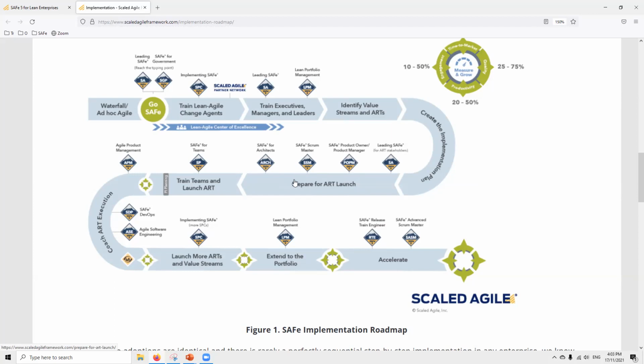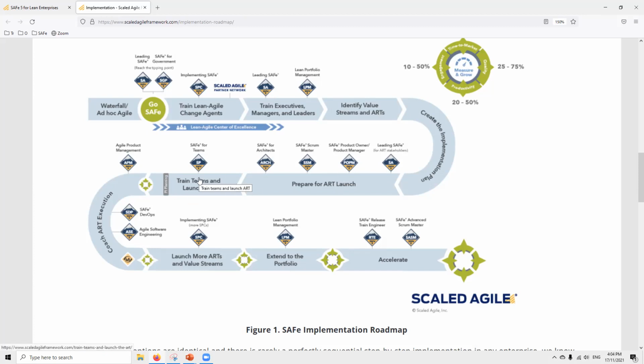So when you're preparing the ART launch, this is again when you do Leading SAFe for certain leaders, and the product manager and product owner courses, because this is when you're launching a team of teams. So these are ART-level certifications, which are product owner, product management, Scrum Master and architect roles, right? So this is the phase wherein you do these certifications. Mind you, this is not mandatory to do at this phase. This is not mandatory to do exactly at this time. You can also do it upfront and be ready for this, right? Then you launch the first ART.